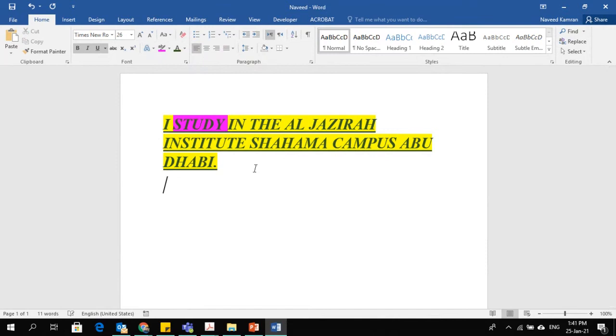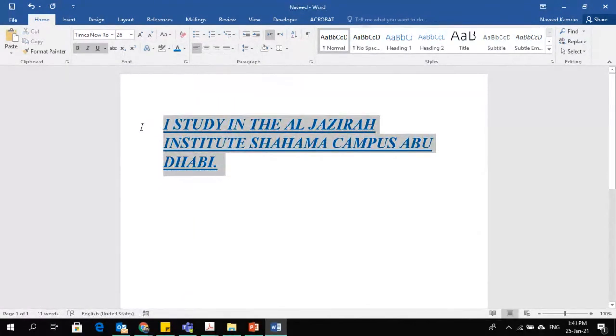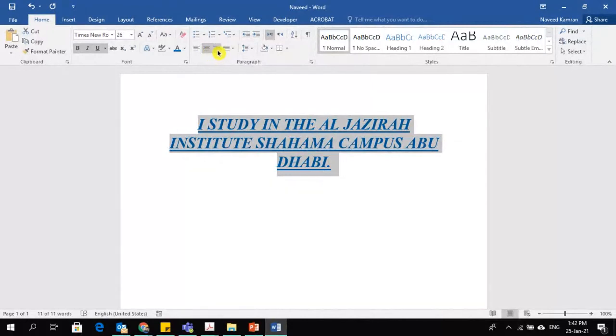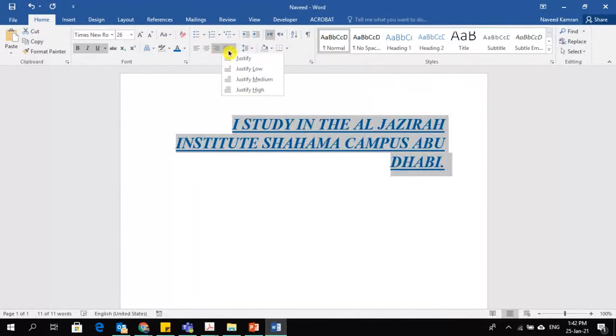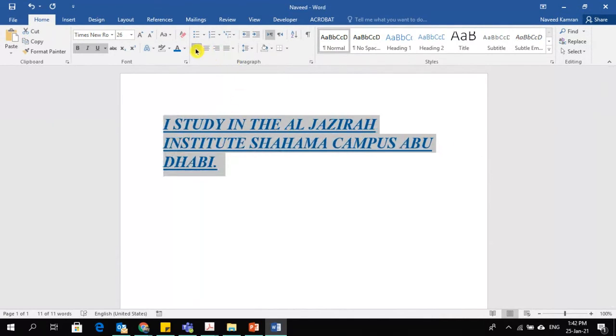Next one is the paragraphing. Paragraphing, it's giving you different options about the paragraph. Okay, for example, if I write something here, for example this thing which I have written just now, let me bring it in blue color. Okay, if I want this to be aligned to the left, it is already there. If I want it to align in the center, then it will be written in the center. To the right, it will be like this, and this will be justified, means it will cover the whole space. So this is the most common, which we keep it left aligned.